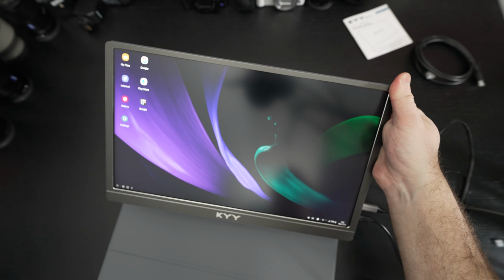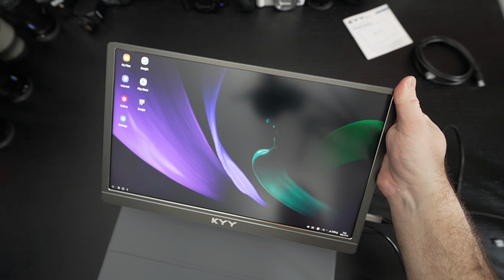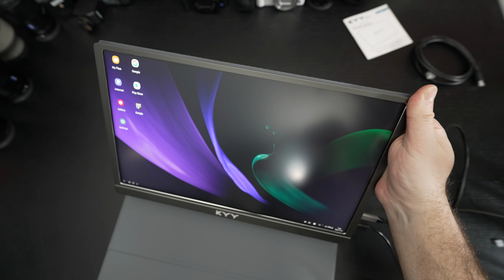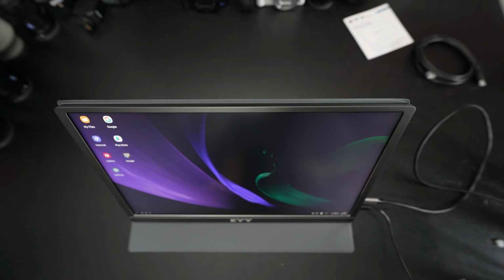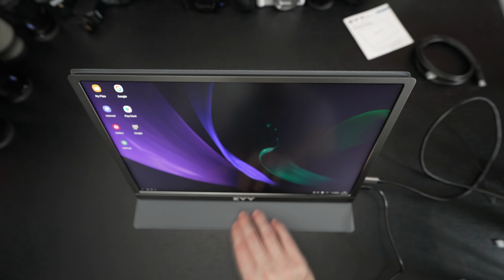And this looks fairly good. I'm going to have to play with it and see what the brightness is like. It claims to be HDR capable as well. I'm going to put it through some testing, and then I will follow up. But right now, it looks good. Excuse the glare. It just seems to be a pretty good option if what you're after is a 4K portable 15.6-inch display that is going to be color accurate. That is the hope, obviously, with a device like this. But that pretty much sums it up. Again, this is the KYY 4K 15.6-inch portable display.